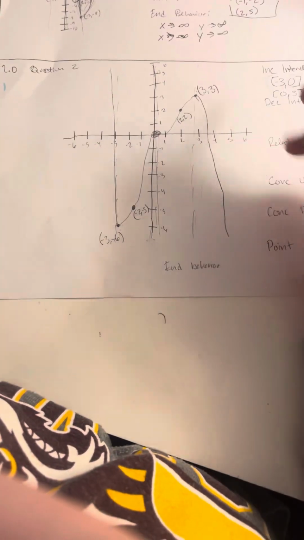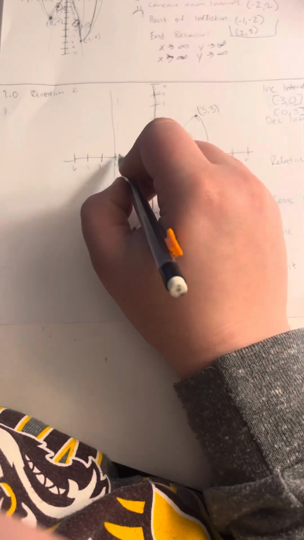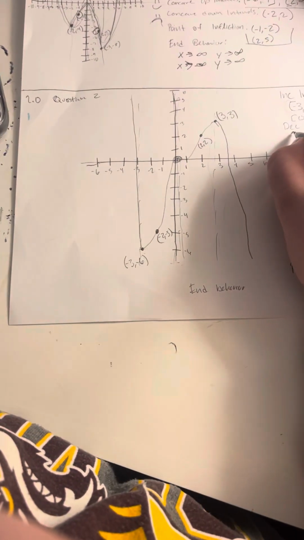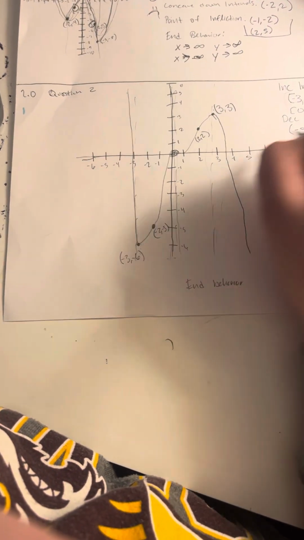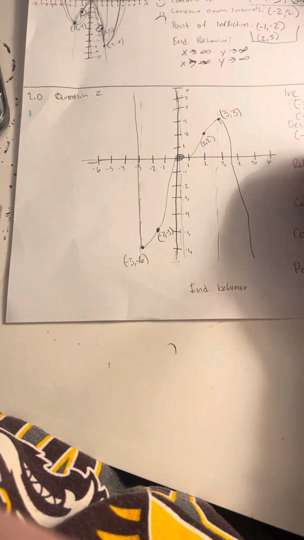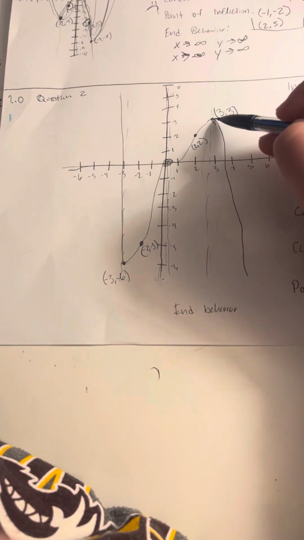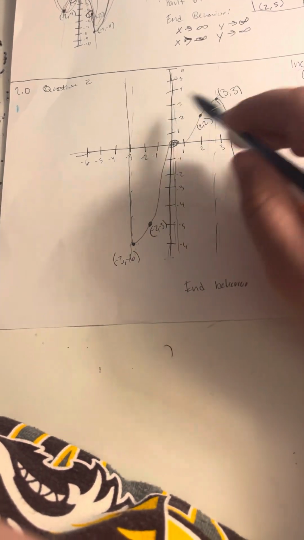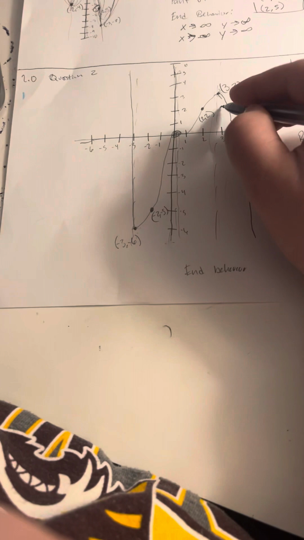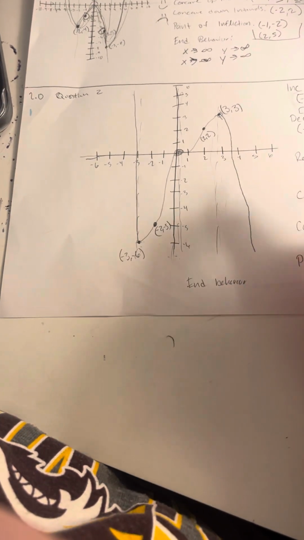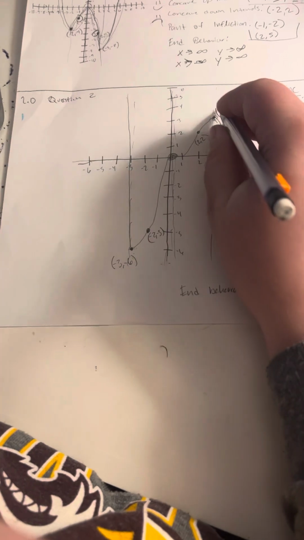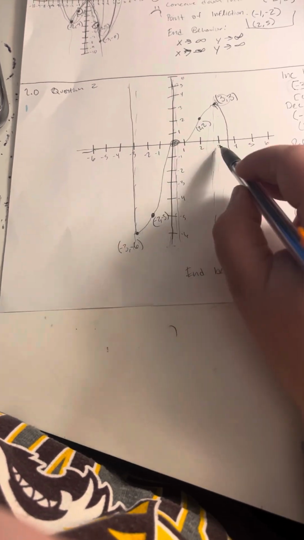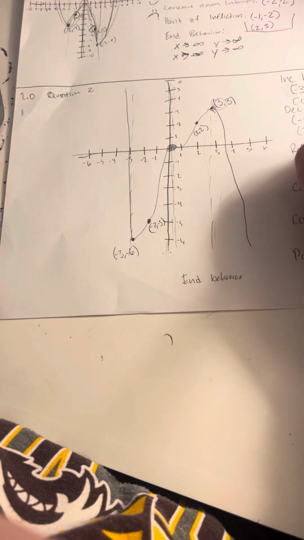So now we're going to go to our decreasing intervals, and our decreasing intervals are going to be from here because our graph is obviously decreasing. And so this is going to be negative infinity, because we're going to use our x values, which means that this is going to be negative infinity, which is not included in our graph, all the way down to -3, which is included in our graph. And then our graph is decreasing again, and we can just skip over the middle part because we already know those are increasing, so we know that's not decreasing. So then we're going to start here at this line, and we're going to go from 3, because that's this x value, and we're going to go all the way down, and we're going to do our x values, and it's going to be positive infinity.